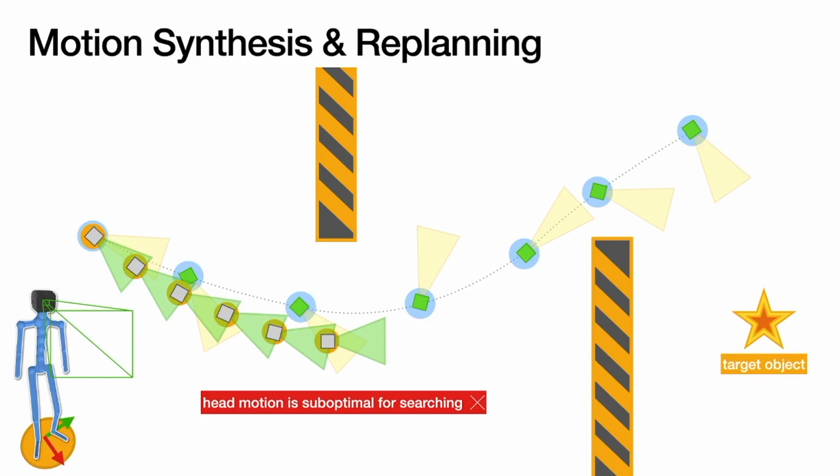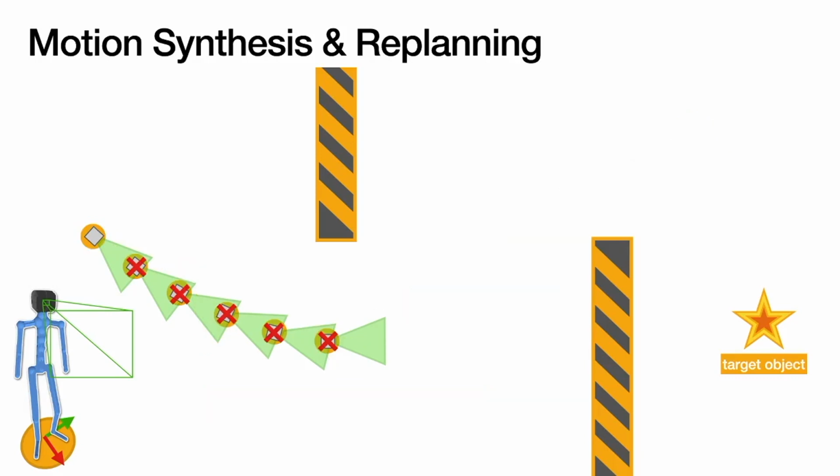Head orientations from the abstract character in green and yellow cannot be directly reused for the motion generated trajectory heads in gray and green, mostly due to the fact that the trajectory might have deviated from the original proposed trajectory, and also due to the fact that there is a difference in frequency between the abstract agent's trajectory and the motion generation trajectory. What we propose to do is set an abstract agent in each of the motion generated traverse locations and use the generated actions to override the head motion. We will get rid of all the head configurations from the traverse trajectory.